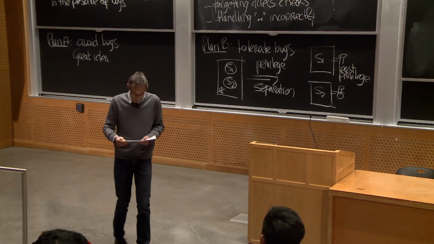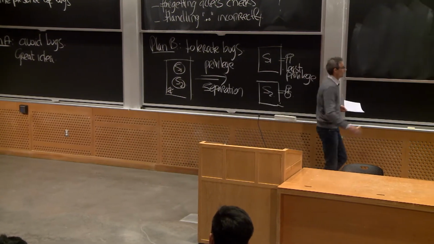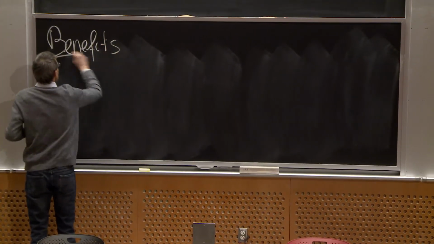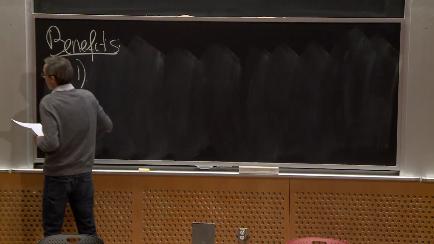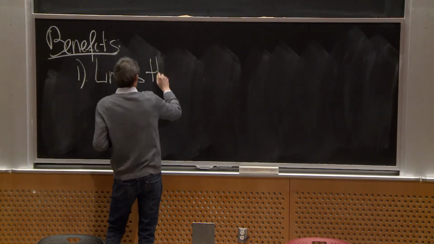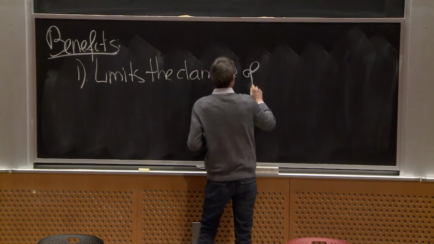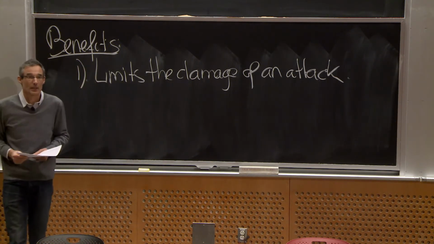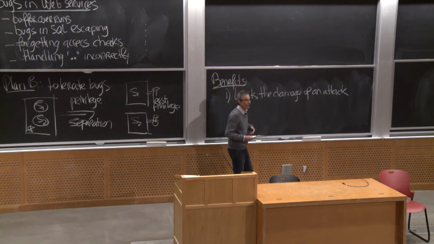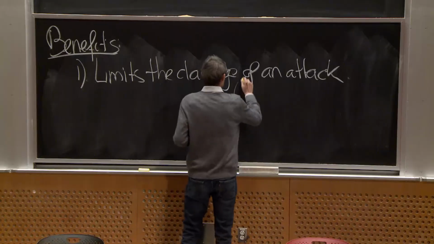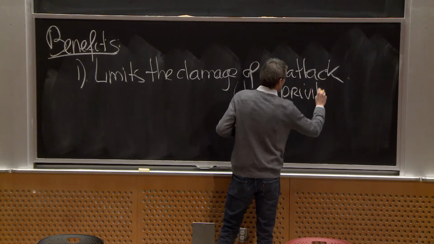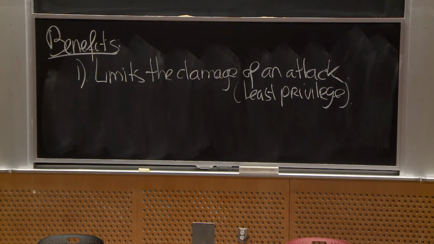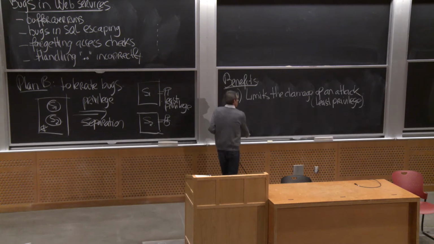All right? Good, so what are the benefits of this approach? There are two main benefits. One is that it limits the damage of an attack. Because if the attacker compromises one part of the system, hopefully he's not able to compromise other parts of the system. And this really comes down to least privilege: every box runs with the least amount of privileges, so that a compromise of one part doesn't give the privileges to access other parts of the system. So that's one major benefit.